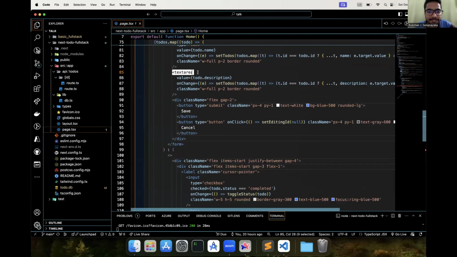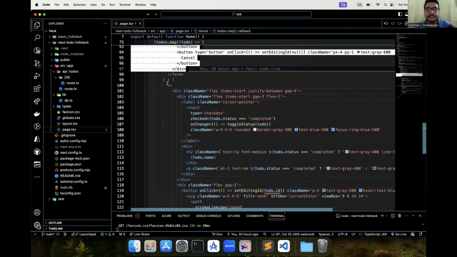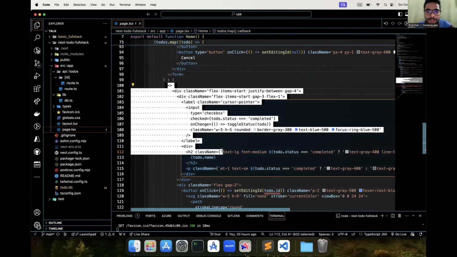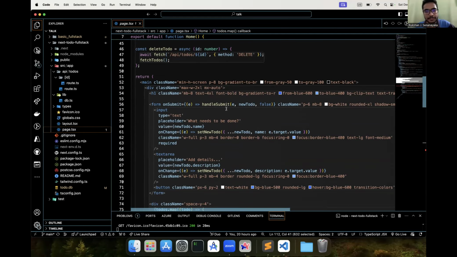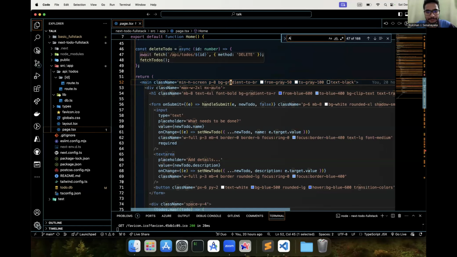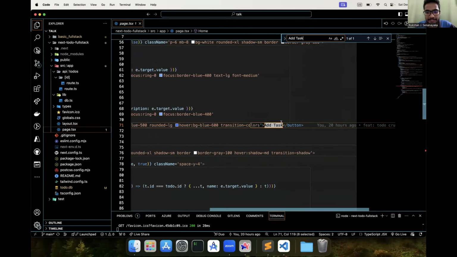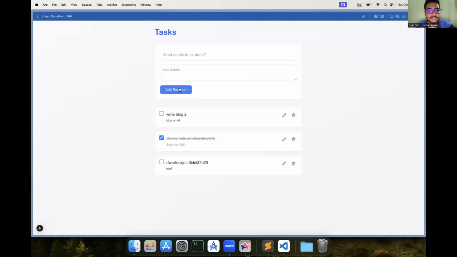They are like the tags. The text area tag is there. The div tag is there. So this is the structure. That is the structure of the HTML or the web page that you're seeing. So the blue color button, or the add task. So the add task is here. Or I can rename it to add Rukshan. See, it's different.